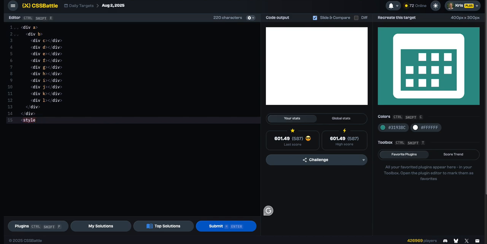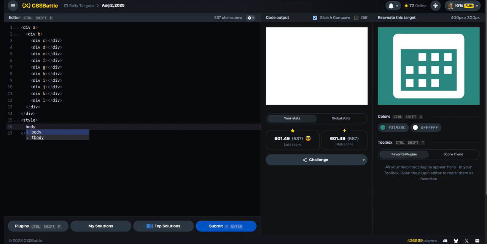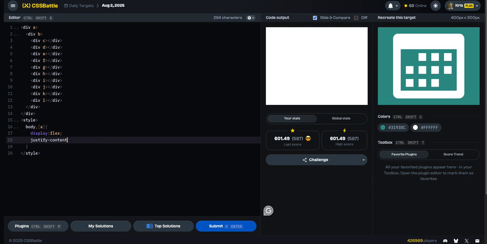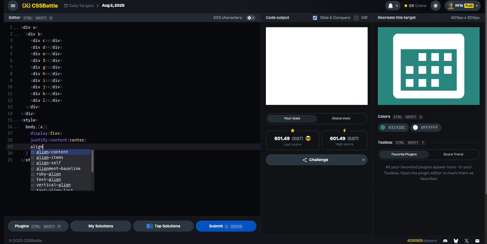And so now body and A are both going to be display flex. Both going to be justify content center. Align items center.